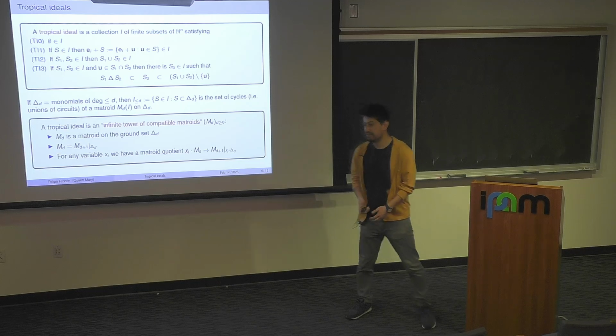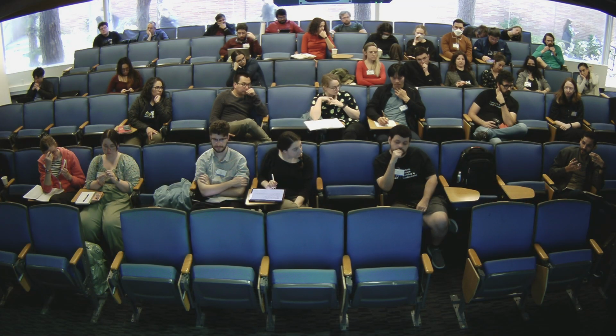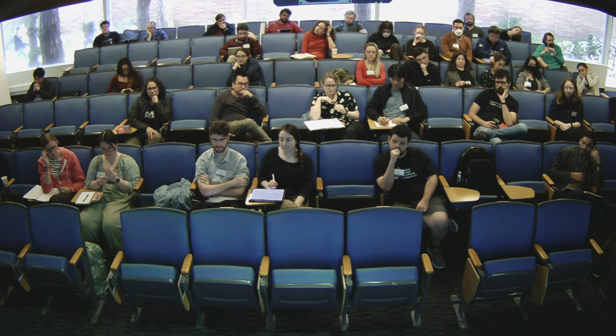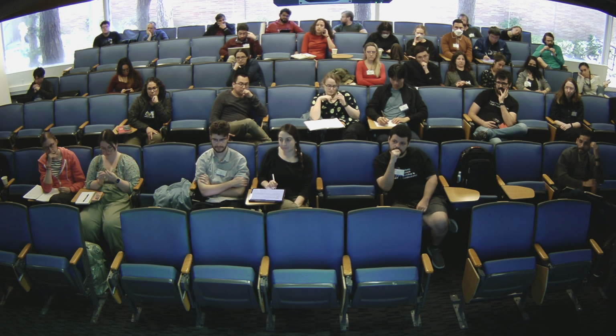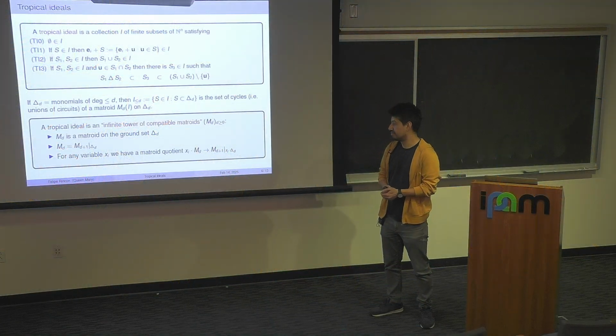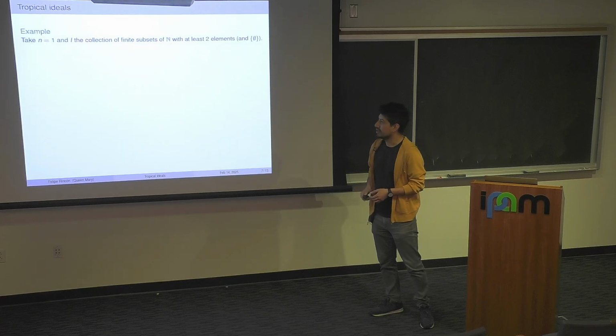Does that preserve some geometric information, like in the case of commutative algebra? Absolutely, yes. I haven't talked about varieties, but the variety is going to be the same, except you remove the components at infinity, the components outside of the torus.